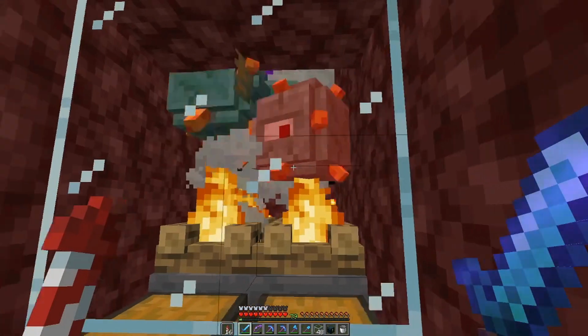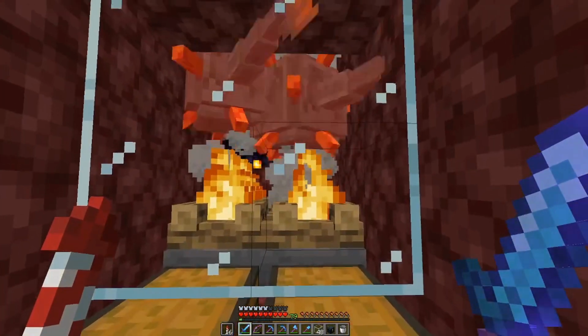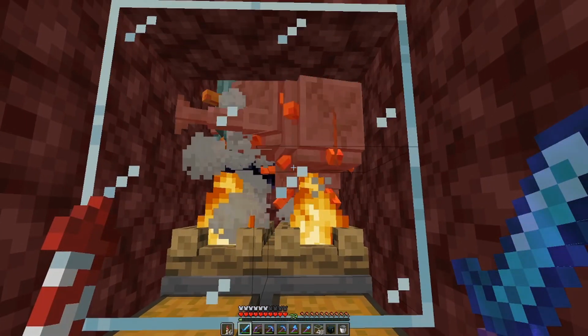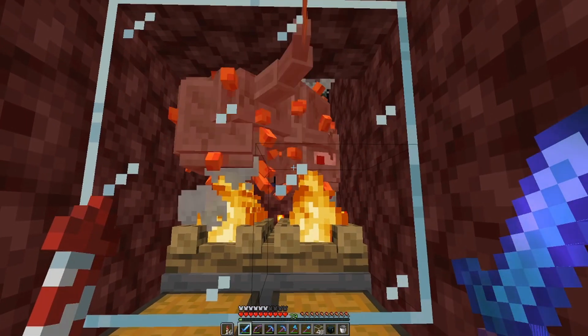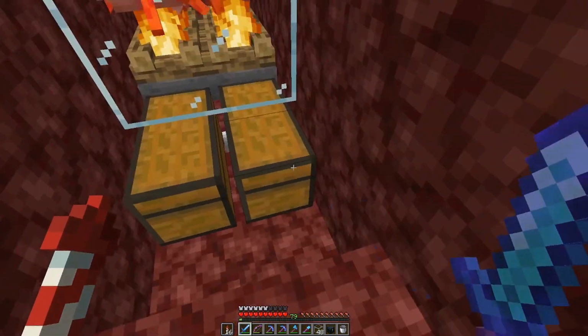Obviously, I can only see one side of this. I might have to open up the other side so I can have a look. But I can currently see maybe two or three gardeners in there. Yep. And every time one dies, another one comes in. And do you know what? They're coming quick. There's loads of them.